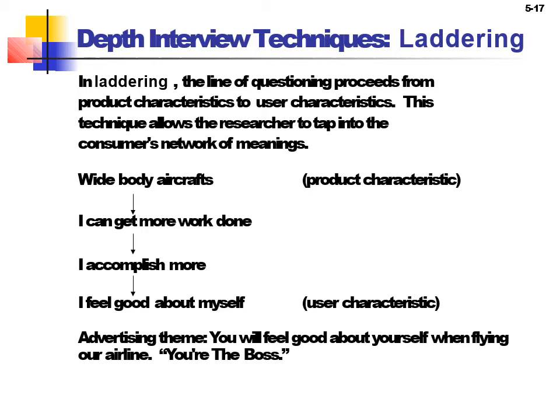Laddering provides a way to probe into consumers' deep underlying psychological and emotional reasons that affect, for example, their purchase decisions. For example, a question like, why do you buy Maybelline cosmetics? The answer is, for example, I buy Maybelline cosmetics because it's a good brand name with good quality and at a reasonable price. This is a product characteristic.